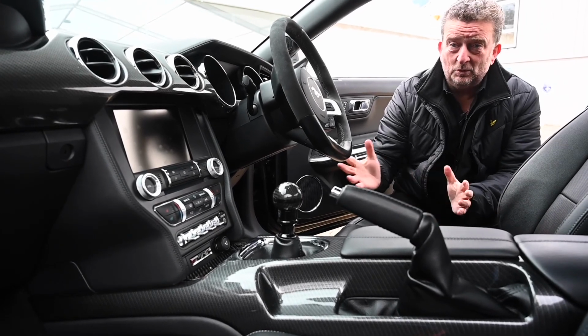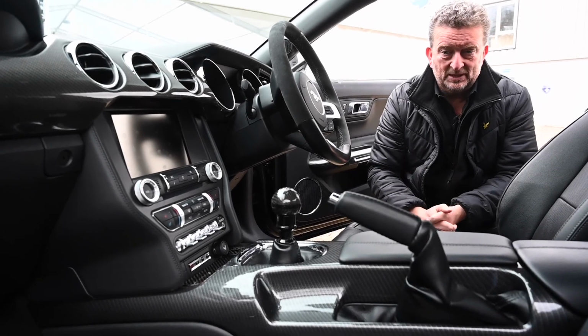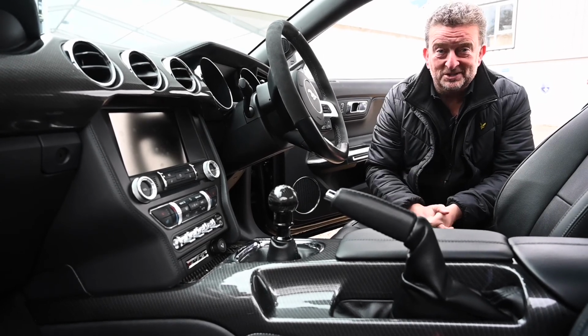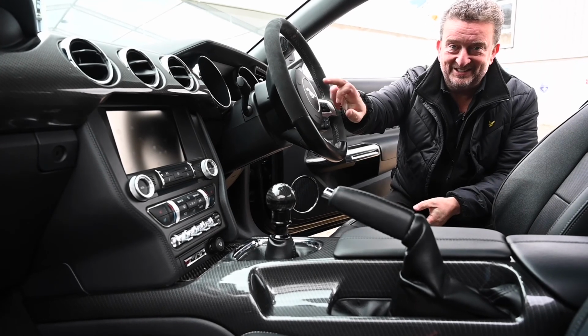This is it. If you wanted to buy a new one now with all this spec on it, you would be looking up to £60,000. So this looks great value, great fun to drive, and I don't think it's going to last long. So give us a call, come down and see us, and I'll take you out for a test drive, and you will fall in love like everyone does with the Mustangs.